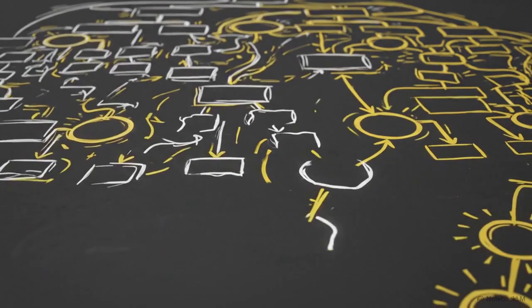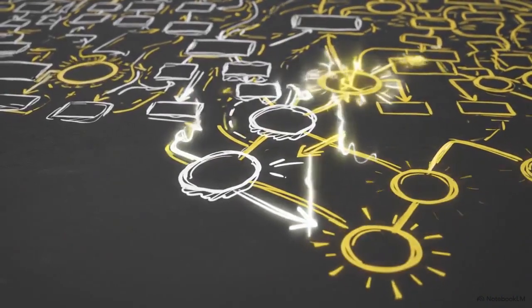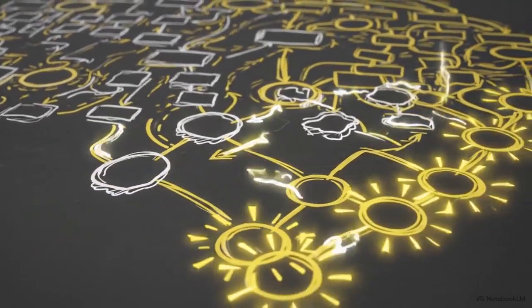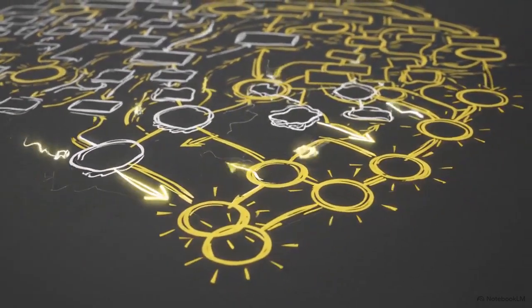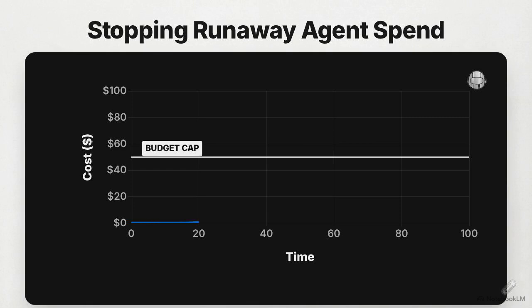As the system scales, your dashboard populates with a multi-agent hierarchy. Different specialized nodes operate asynchronously, passing tasks back and forth across interconnected projects. To control costs, use the Budget tab to set strict monetary caps per agent. This prevents runaway financial loops if an agent gets stuck retrying a failed task.